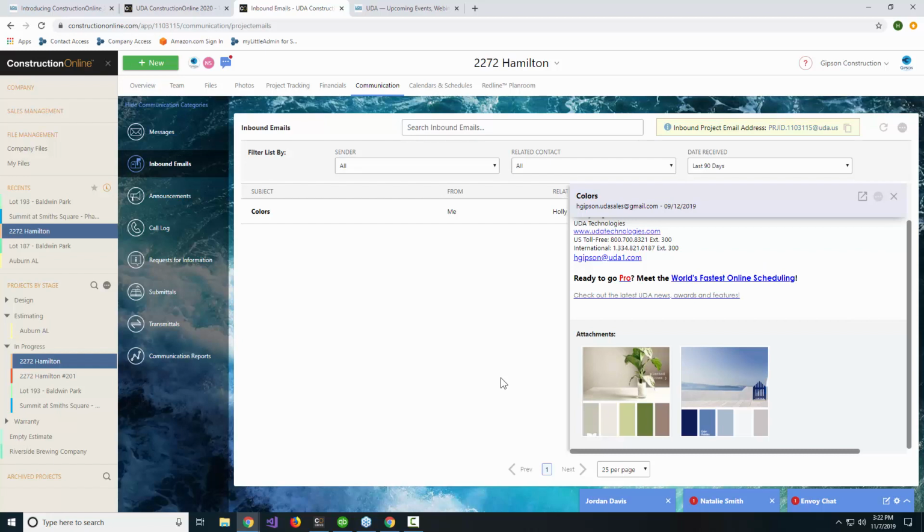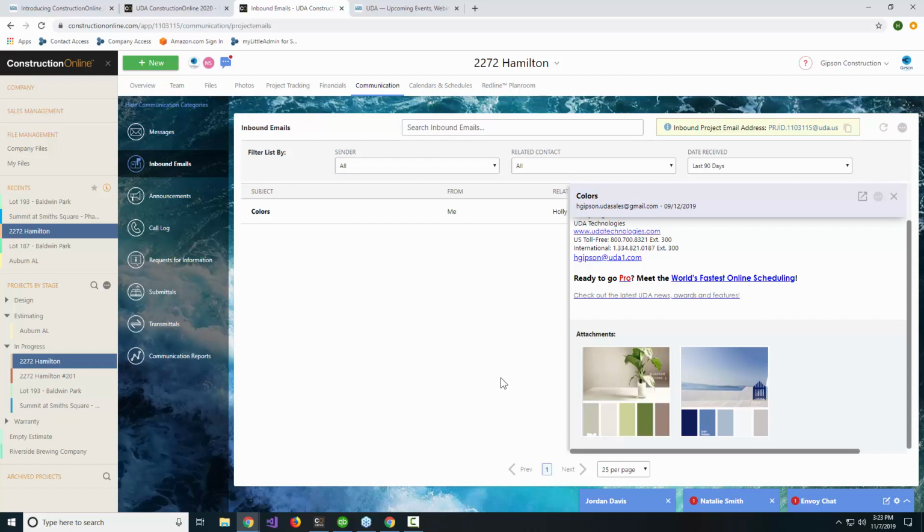Yeah, absolutely. Great suggestion. We also have another client asking, is there a way to just BCC emails that you're sending from other email clients? And that's also a great idea, a great way to get information here. So it doesn't have to be a forward. You can CC or BCC when you're sending out of your regular email client. And that's a great way to get that communication here as well.